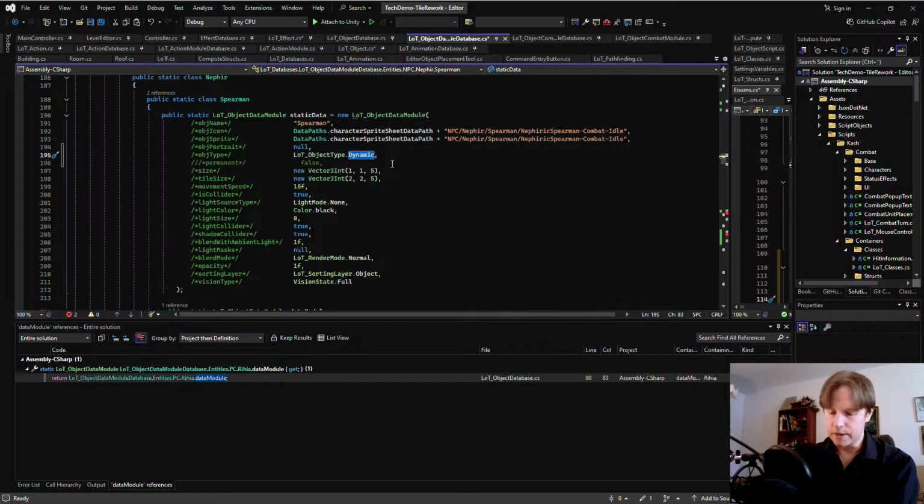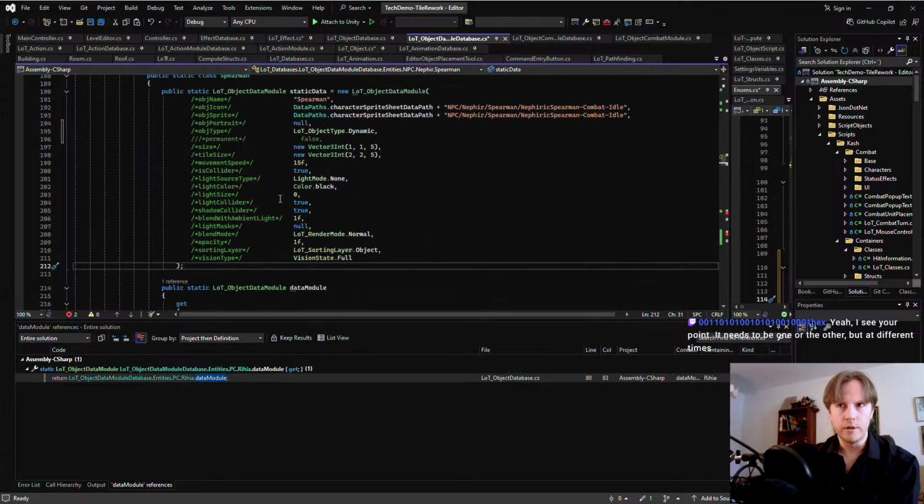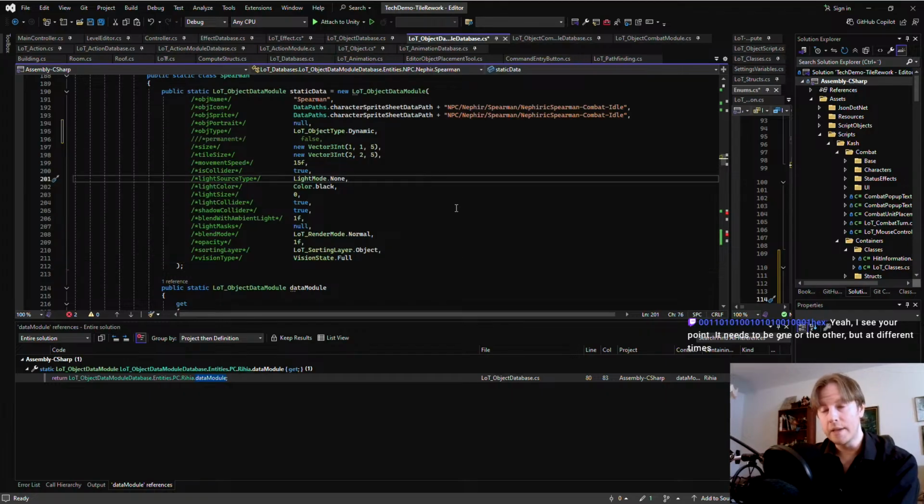Because there's still going to be two different objects. You're going to have a non-combat spearman and a combat spearman. And if I set him in the data as non-combat, then the non-combat one will work correctly, right? But the combat one won't. Otherwise, I have to make two different versions, and that's where we run into database bloat.